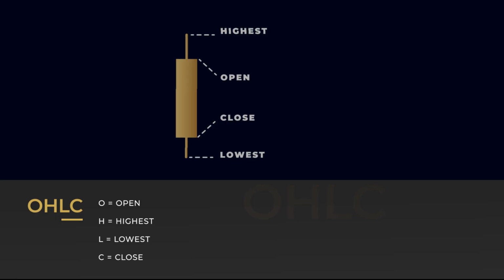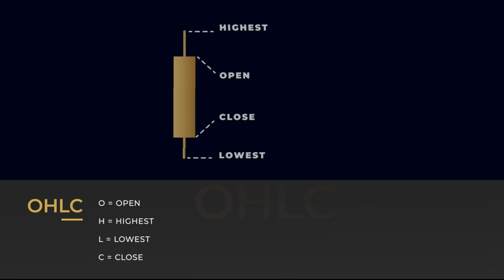In the case of a bullish candle, it is the lower body of the candle that corresponds to the opening and the upper body of the candle that corresponds to its closing. Be careful, because in this picture it is a bearish candle. For a bullish candle, you do not have the same opening and closing.